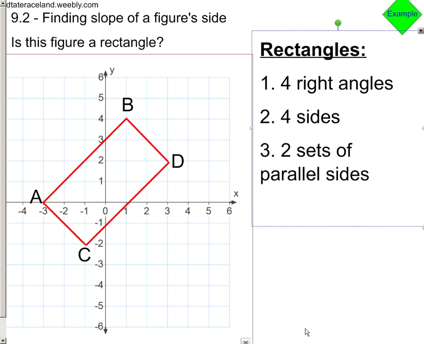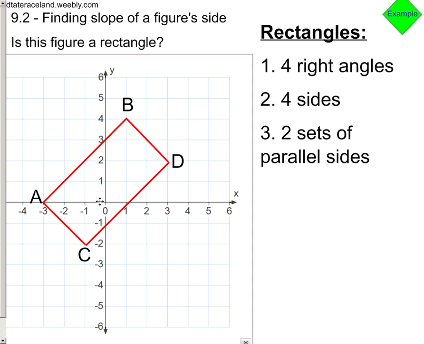Okay, and if we're going to say that this is a rectangle, we need to go and prove what we can see. And I think it's easy enough to see that these have 4 sides, and that's okay. Really, we need to know that AC is the same length as BD, and we also need to know that AB is the same length as CD, and we can have a shortcut for that, but we also need to know that they are absolutely parallel.